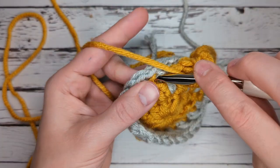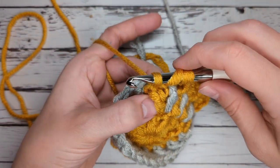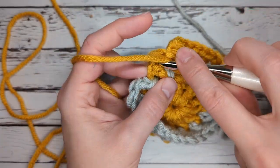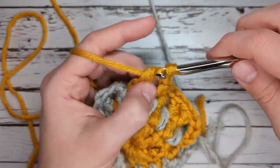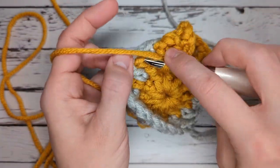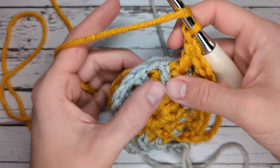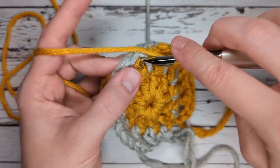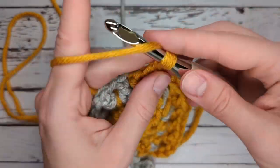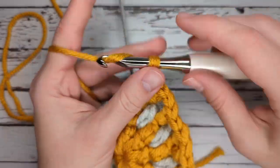Again, find the top of that stitch, but keep it in front. We don't want to catch this gray yarn. We're only working into the same color. So double crochet, chain 1, and we'll do that again. Double crochet, chain 1. And then the next stitch, we're just going to do 1 double crochet and chain 1. Keep on going. So we're just alternating 2 stitches, 1 stitch, but everything always separated by a chain. So double crochet, chain 1, and then again double crochet, chain 1 in the same stitch.